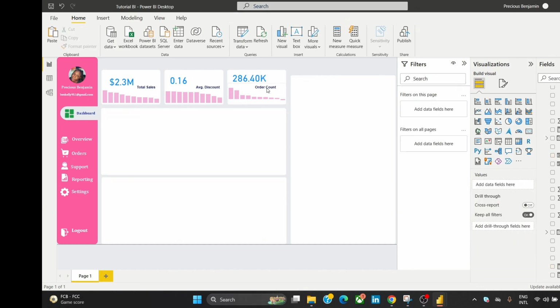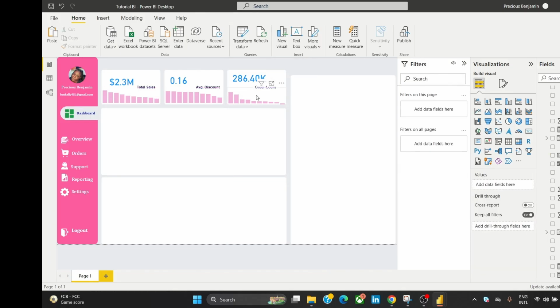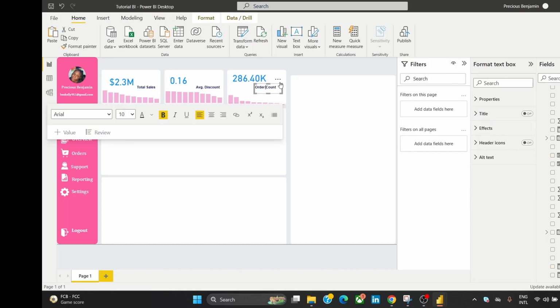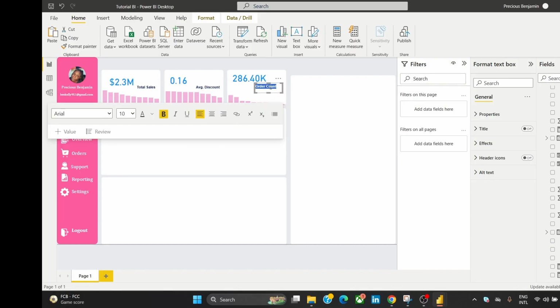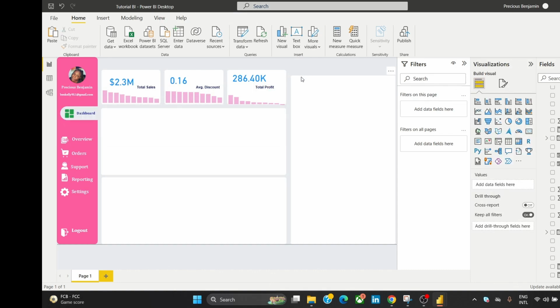Okay. Then I can also click on this and eliminate this and move my total profits there, right? Then I can also click on this, okay? I can also click on this, make it smaller. Then I can click on this and move this up a bit, and I can say this is my total profits. Okay, so we will keep adjusting things until it suits what I want us to achieve. But for this, let's just leave this here for now.